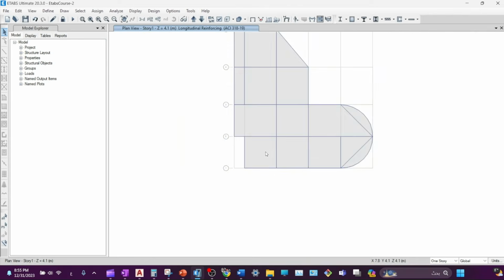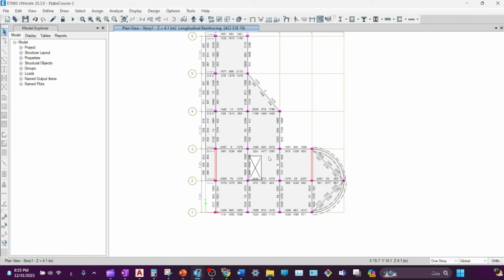In this lesson, we will learn how to read the information and display it for design. To do this, first of all, we need to read the frame design outputs. To do this, first of all, we need to make sure that we have run the design. So click the design and run it.